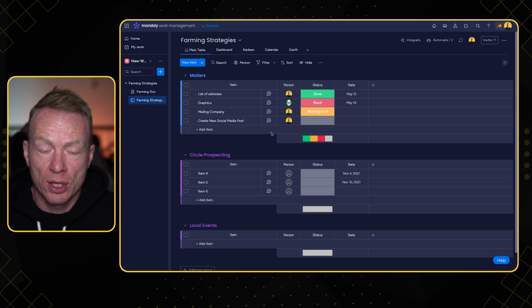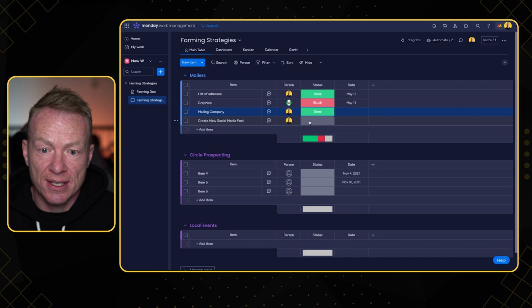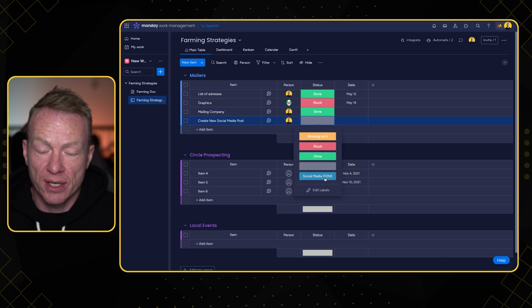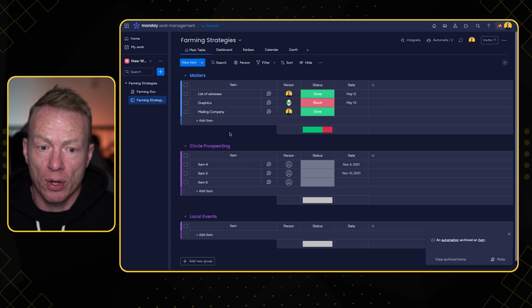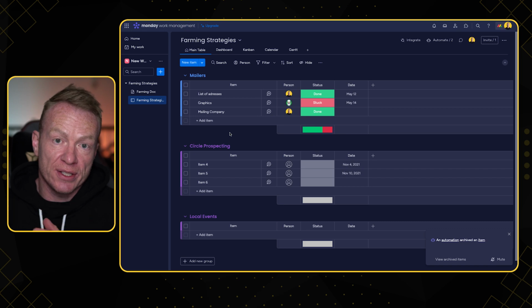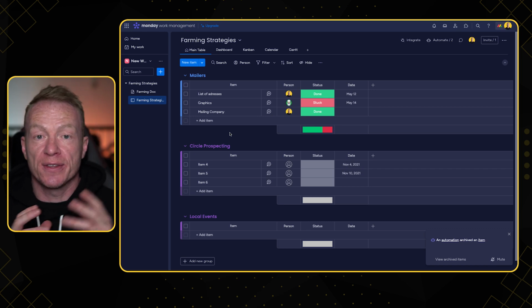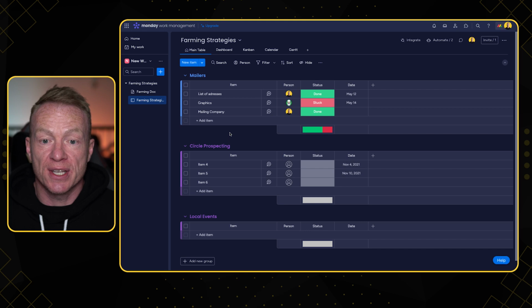We'll come back in. So if I go to the mailing company one now and say we got that done, you can see that that's going to stay on the board. And this is good because I can see how the project is going. But for tasks like this, now I can just click on the automation label of social media done, and that will now archive and go away so it doesn't clog up the board. And that's how I like to do things. Create different status labels so that the things you need to archive when they get done can archive, and the things that you want to stay on the board stay on the board.